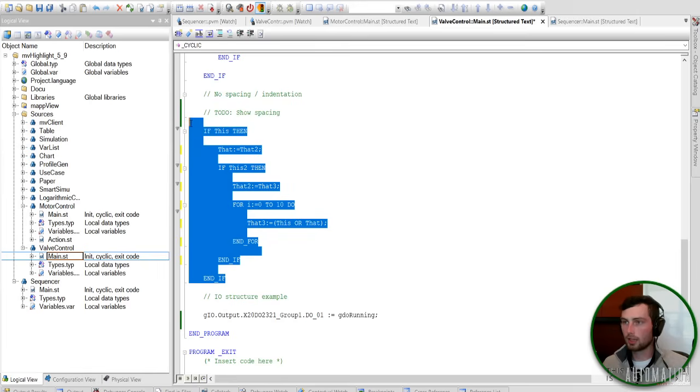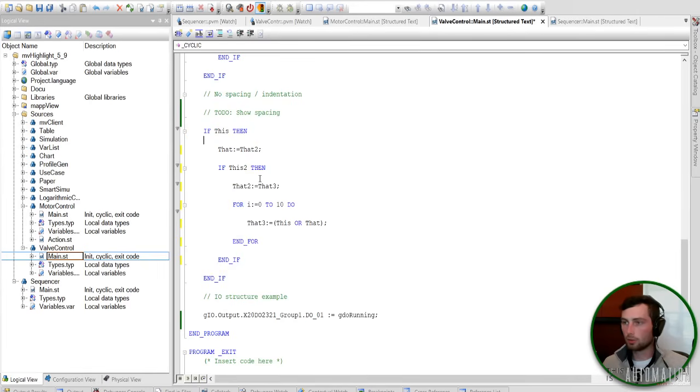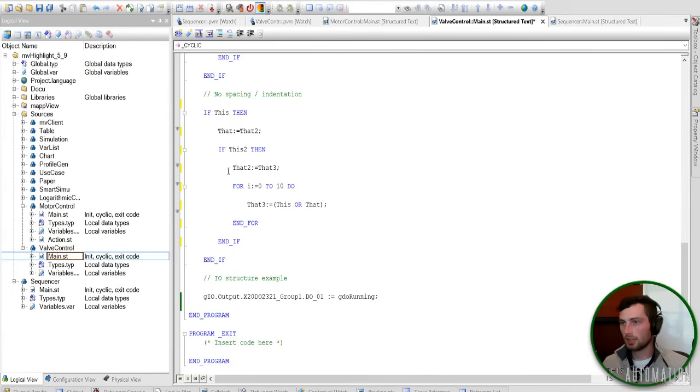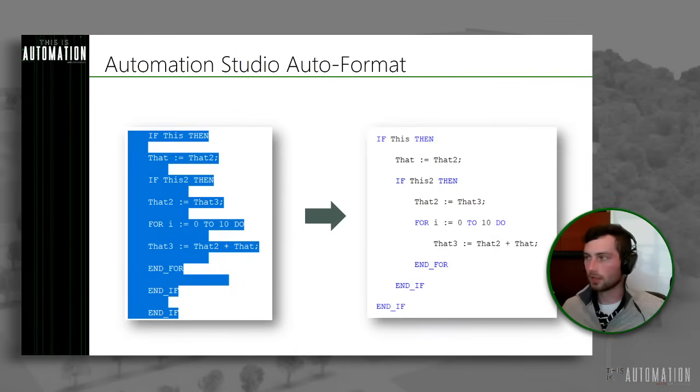Automatically has realigned all of my statements and loops and automatically indexed and tabbed everything out. And it's much, much more readable in this structure now. Okay, so that's a nice tool. If you didn't know that was there, I'm so sorry. If you've been manually tabbing things over, it can be a real pain, but this format selection tool is really great, especially if something gets inadvertently messed up while you're developing. All right.